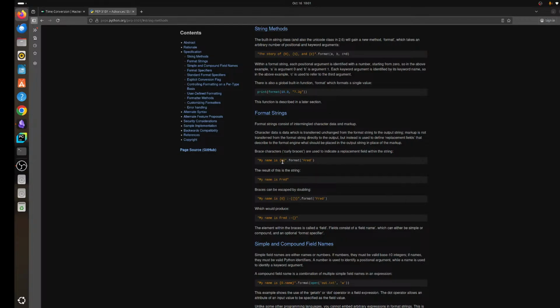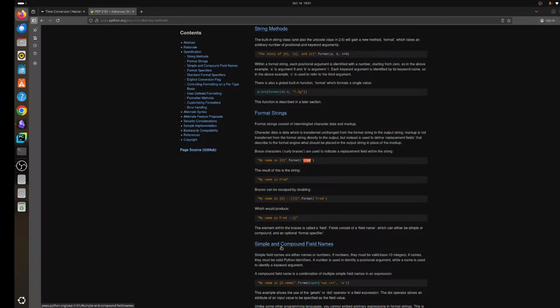So {0} is a format string, and inside the format we put one value. It will be replaced by my name is Fred, so it will come like this, or my name is {0}, format, so my name is Fred, and it will be empty. The element with braces is called a replacement field. Fields consist of a field name, which can either be simple or compound, and an optional format specification.